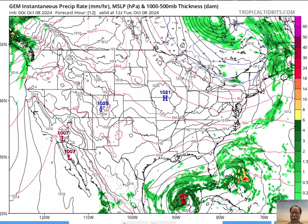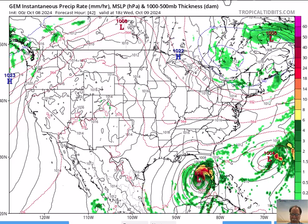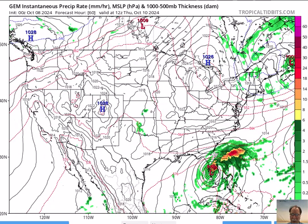Well, now let's walk through the Canadian model, and similar to the European, the GFS has an east-northeast track for the next 6 to 12 hours or so, and then northeast will push forward here, makes landfall similar to the other models right near the Tampa Bay region, right here. In this particular case, a little bit to the south of Tampa Bay with respect to the Canadian model. That is on the table, and that will certainly help in the storm surge situation in the Tampa Bay itself.